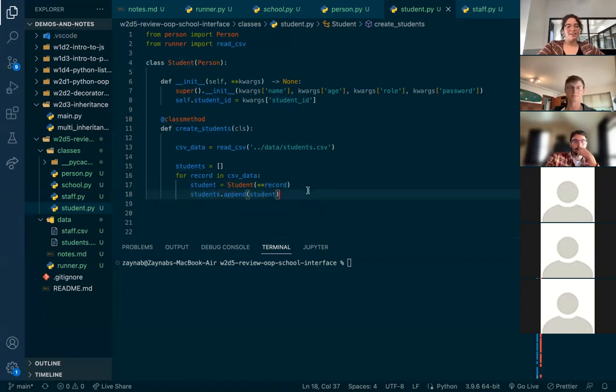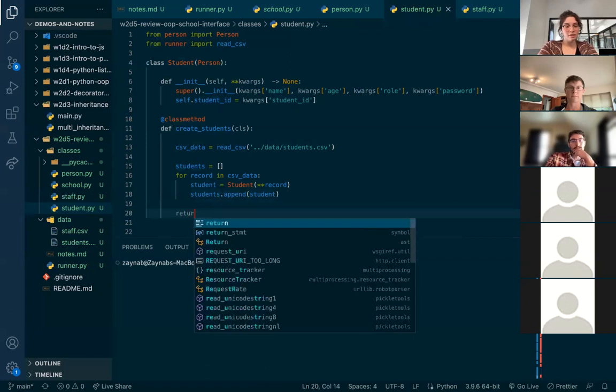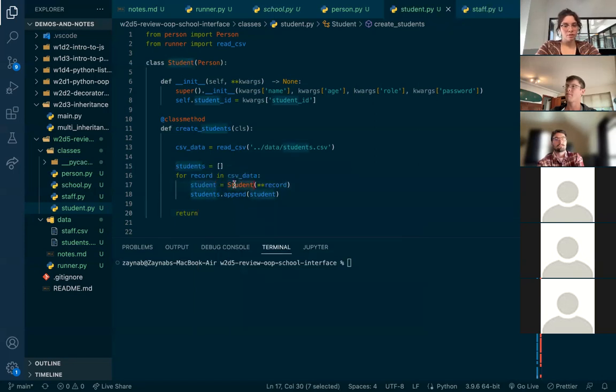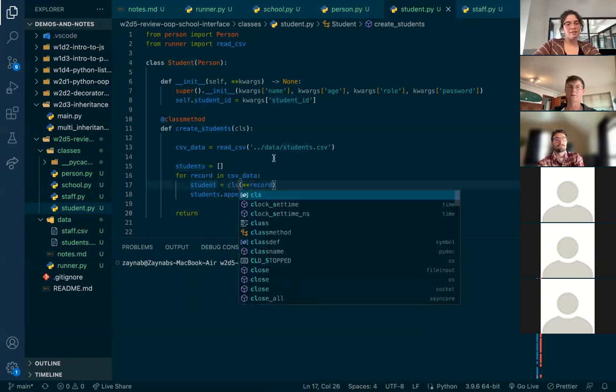I saw an example somewhere and I was wondering, if you replace student on line 17, student records, could you do cls records instead? Would that be the same or is that different? Yes, you can.